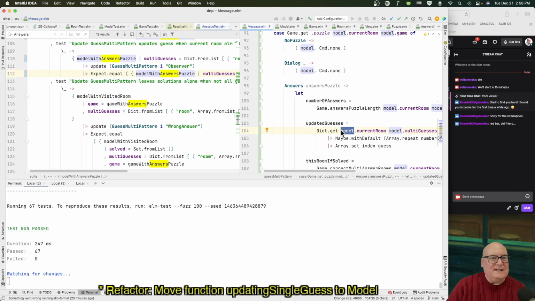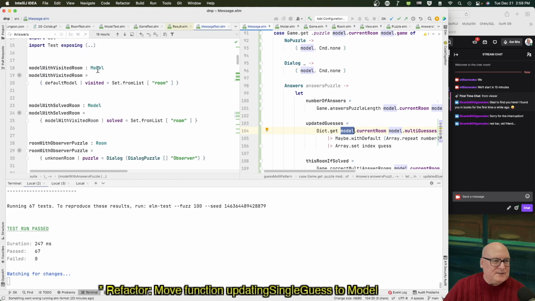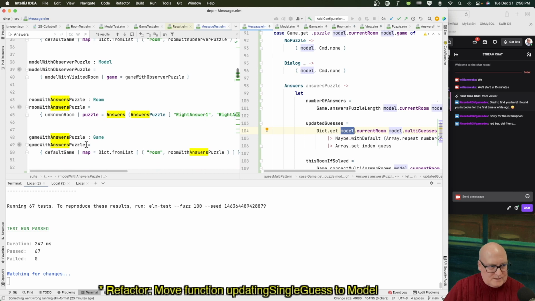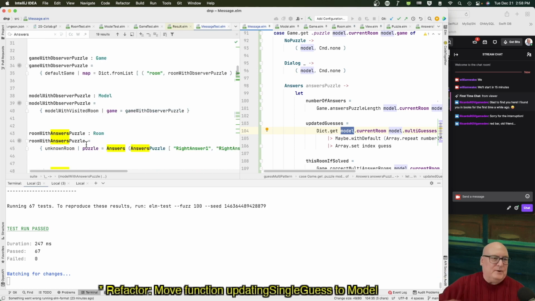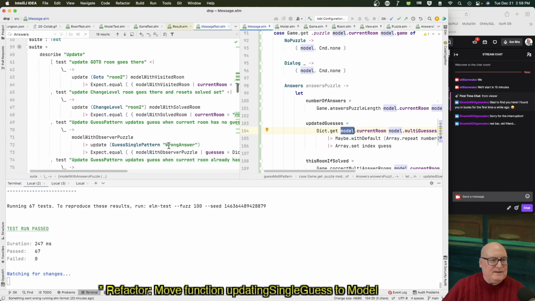It's because, and I don't know if this is the best structure or not, but right now we have models, and models contain games, and games contain rooms. So you've got all three levels, and I was shortcutting it. I did tests where I didn't actually give a game with the whole properly set up stuff.